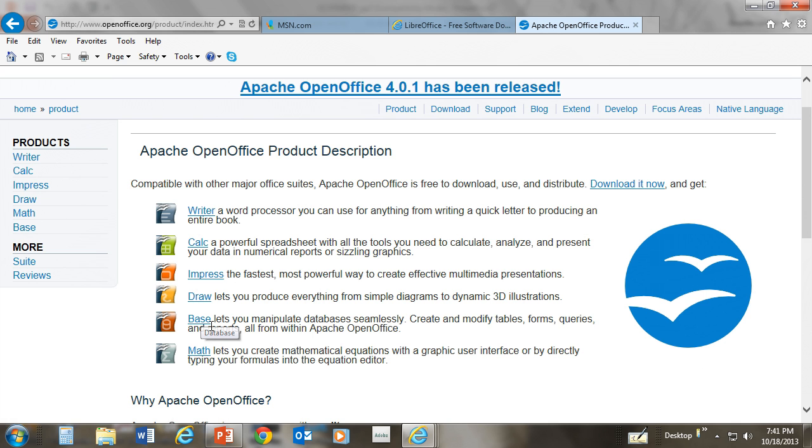But one thing that I'm very, very impressed with in OpenOffice is its math equation editor. They have probably the best one that's out there right now. If you're a math teacher or know of a math teacher that needs to kind of create equations for tests or things like that, this is a very, very nice equation editor.